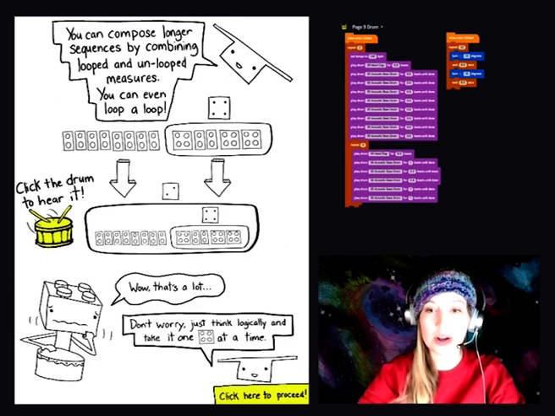You can compose longer sequences by combining looped and unlooped measures. You can even loop a loop. So let's take a look at this one. What do you think this one sounds like? Let's click on the drum to hear it.